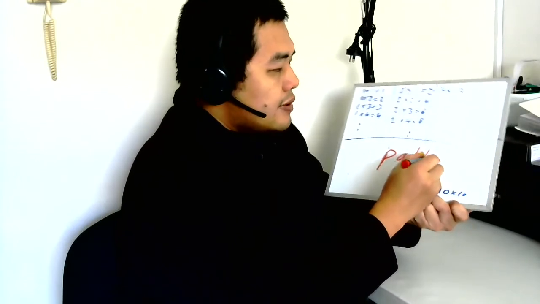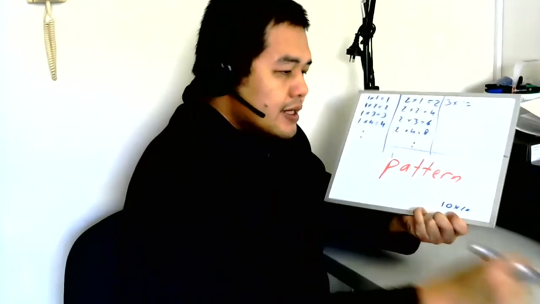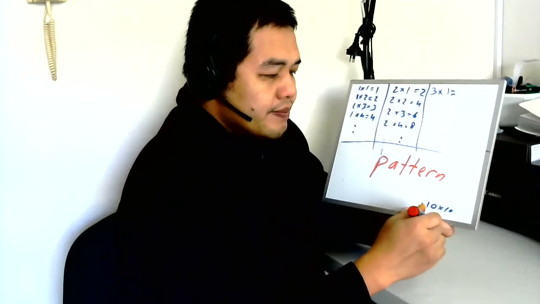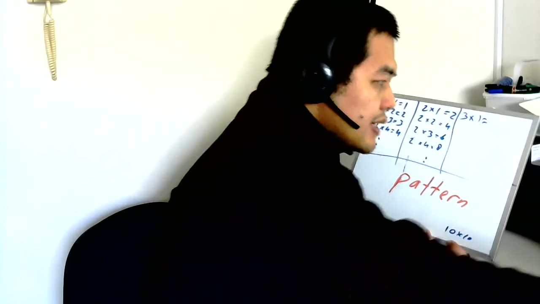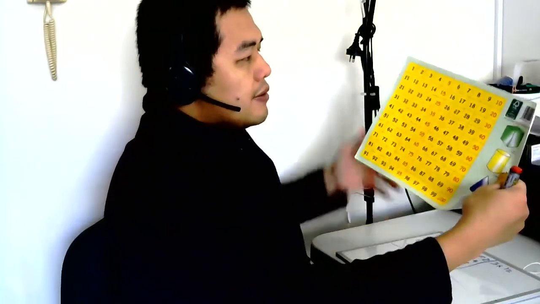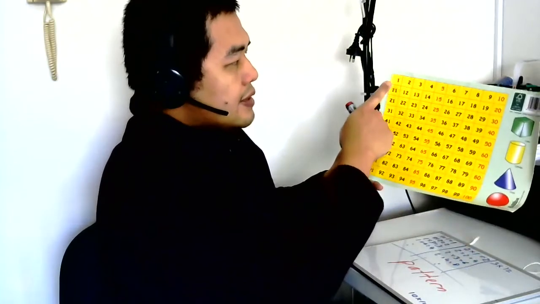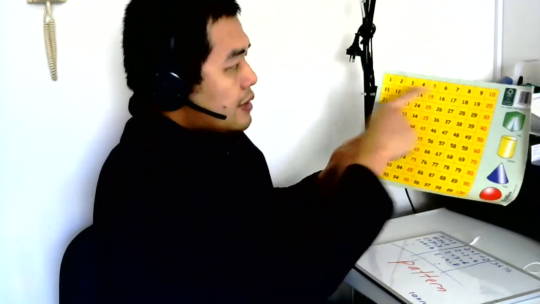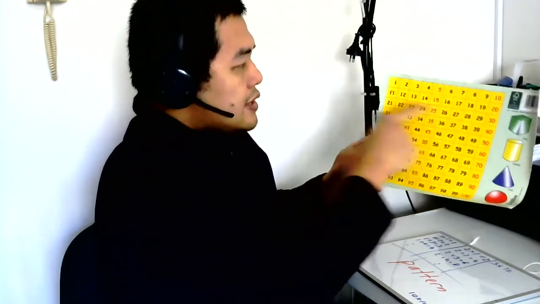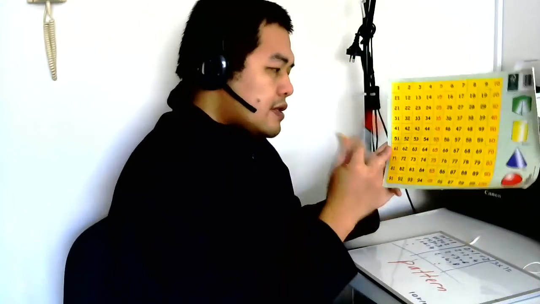Yeah, pattern. And mathematics is also a study about pattern. Now, see, normally, if you have a table of numbers, for example, from 1 until 100, like this: 1, 2, 3, 4, 5 until 10, and then 11, 20, and then 21, and so on. So we can show them what happened with those multiplications.